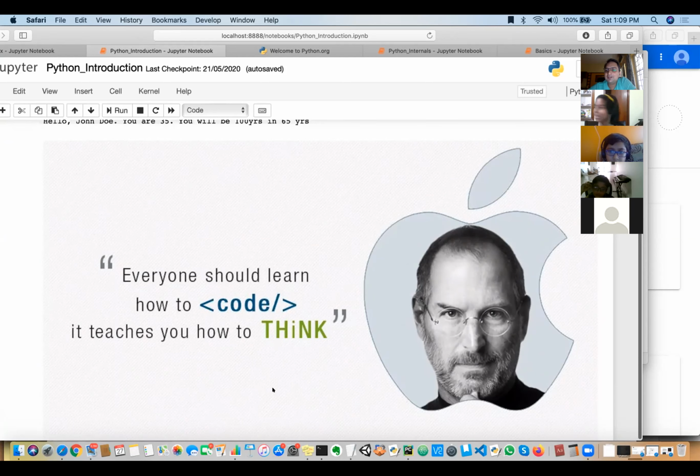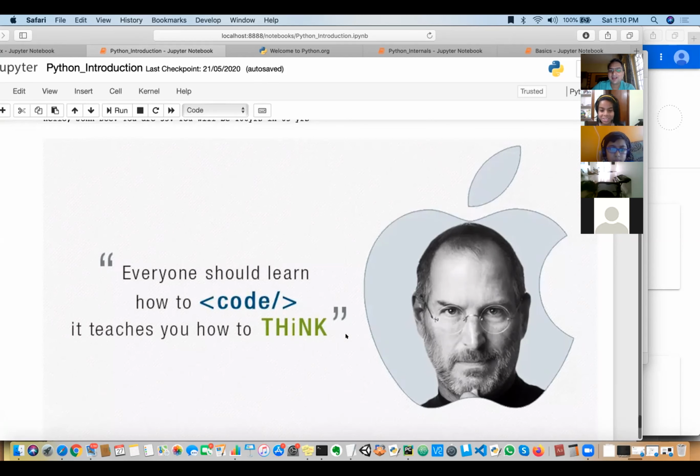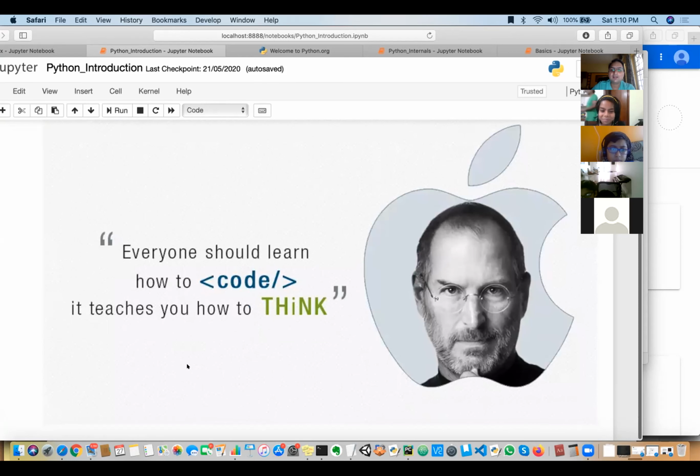The first version of iPhone was launched by Steve Jobs. So his name is Steve Jobs. I don't know how to pronounce it. No worries, you can Google it. Steve, S-T-E-V-E, Steve, and Jobs. Okay, Jobs. Difficult name.